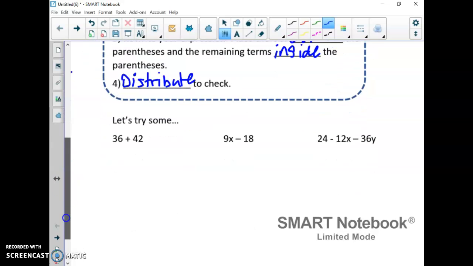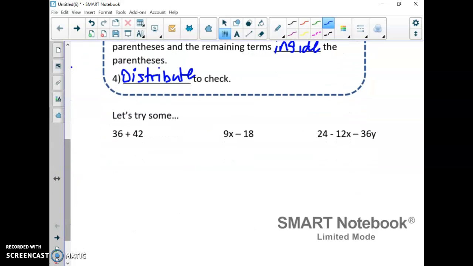So if you think back to what the distributive property does, this is usually our end results of the distributive property. We have like two numbers being added together or two terms being added together. So what we're doing is we're taking those two terms that are being added together and we're working backwards to make it look like what distributive property started with, which was the number on the outside of the parentheses and then some things on the inside. All right, so to do that, we're just going to put the whole shebang on a sled. Okay, so I'm literally going to put a sled right under 36 plus 42.